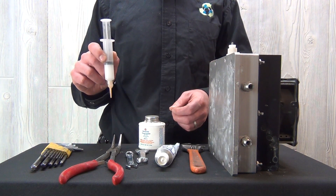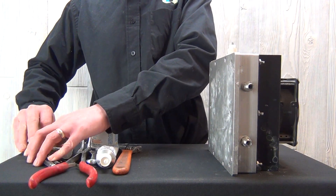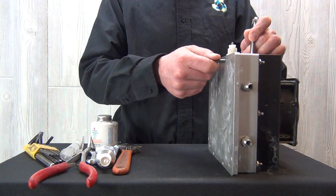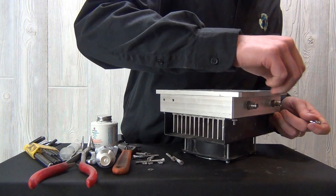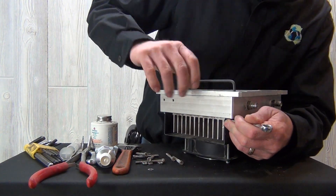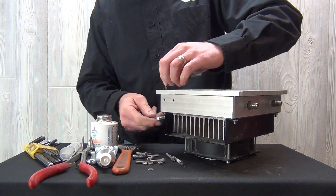You can get this from us or directly from PTI. We're going to start by disassembling the plasma block. A 3/8-inch wrench and standard Allen wrench set can be used to disassemble each one of the bolts. Now if the inside bolts are all loose, I'll start taking the outside bolts loose. I'll take each bolt loose slowly so that I'm not releasing all of the spring pressure at one time.